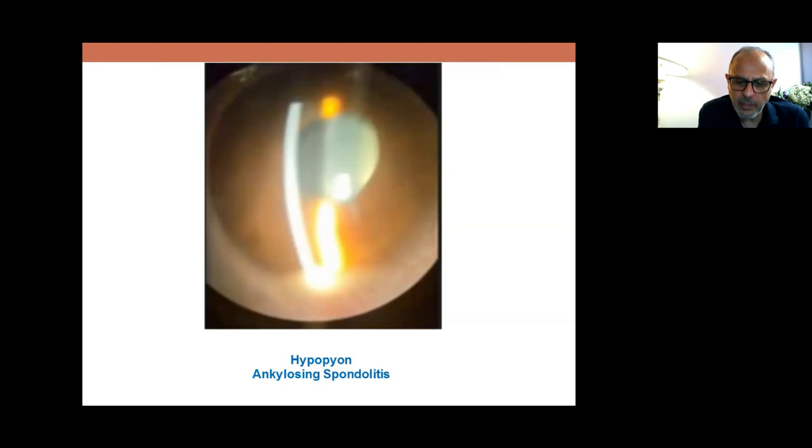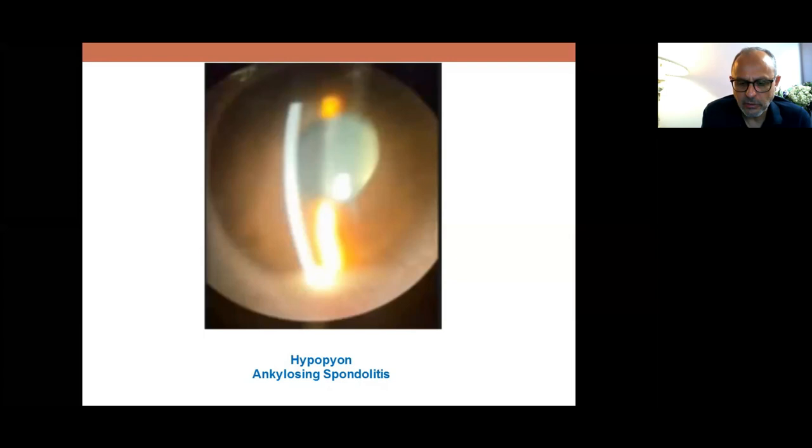This is a female patient who presented with a hypopyon that does not shift on head position. She's about late 20s, early 30s, and she complained of back pain, neck pain, basically. I referred her to you, and you found out that this is actually ankylosing spondylitis. You decided that ankylosing spondylitis can occur in females, although less common, and it tends to be less severe than in males, and it can affect the neck only, and that you don't really need to give her any treatment.